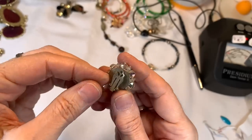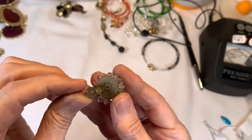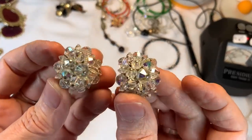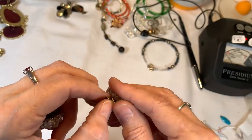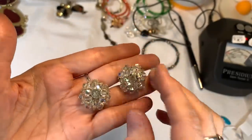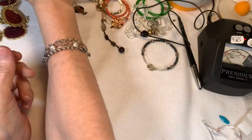All right, let's go to these beautiful clip-ons. They're gorgeous, Aurora Borealis finish on them. They are kind of oldies, but aren't those lovely? I wonder how the women went all day with these stuck on their ears. Don't you think they would have had to take them off for a little bit? Anyway, sorry, but that goes into my vintage pile.